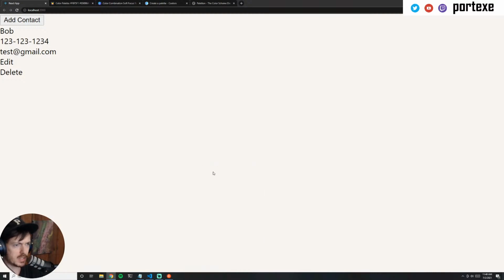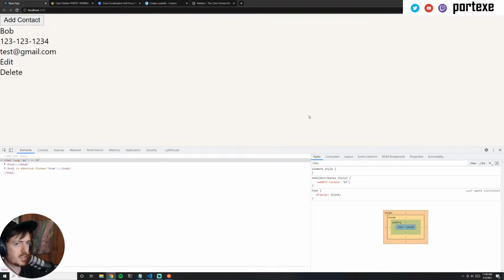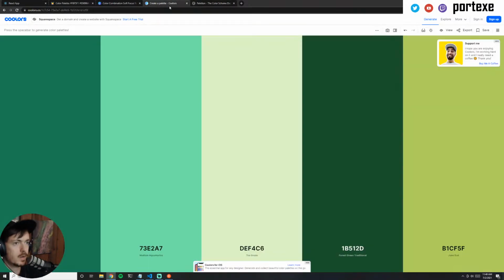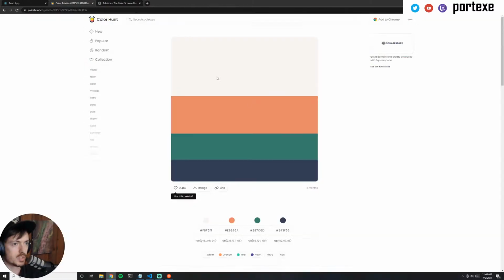Am I even seeing a difference? Oh, I think I am, yeah. Yeah, I see a difference. When I contrast it with the Google Chrome's console, I can see that it's different now, so that's good. So I'm going to get rid of that and this and just stick with this color palette.